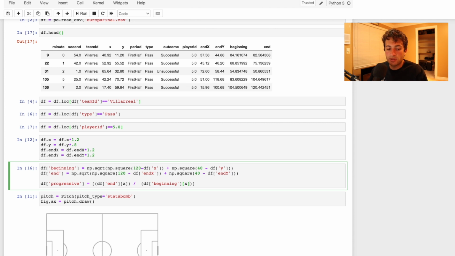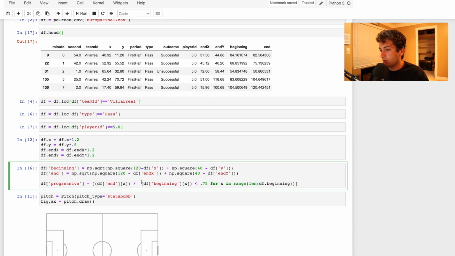And then outside of the parentheses, we do less than 0.75. This makes sure that our pass is at least 25% closer to the goal. And then we will say for x in range length, so len, and then df dot beginning.